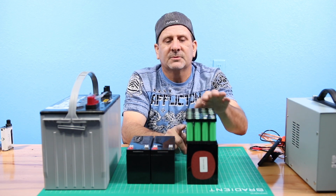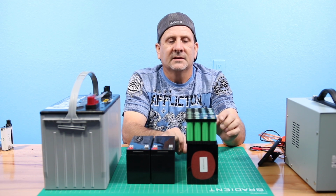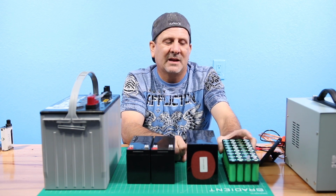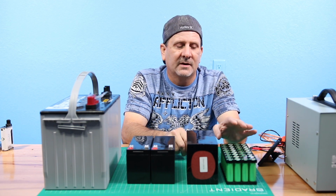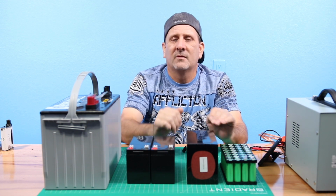And this particular pack that I built here is what I would call an 8P4S. So this is actually coming out to about, I think, 16.8 volts fully charged. And I'm doing that for a reason. I want to have a higher level of voltage for my 12 volt systems.